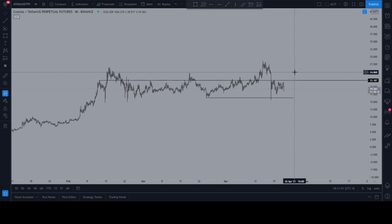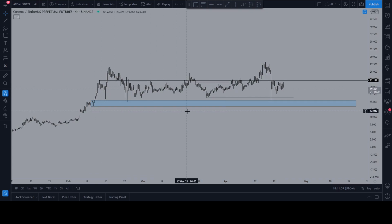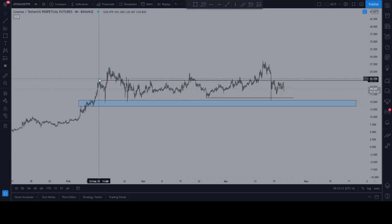But for Atom here, I'll be looking to buy a dip. I'll show you guys where. So if we do see downside in the overall market, right? Because it's not just going to fall on its own, right? But if overall like BTC and ETH begin to go down, etc., then we're going to see all the alts sell off as well. So this is my area of buying interest. We can see right here, this was the consolidation before the large up move began, okay? And it was also previous resistance. So resistance, consolidation leads to the major impulse up.